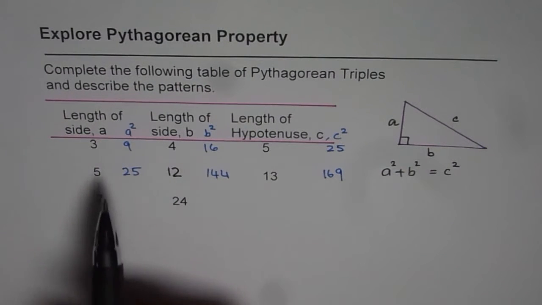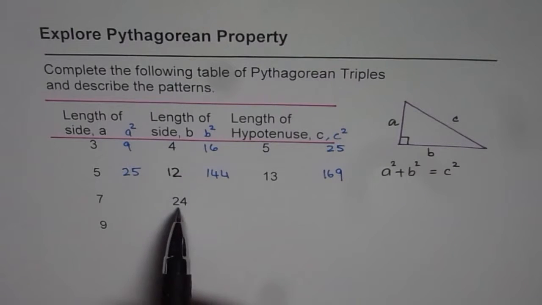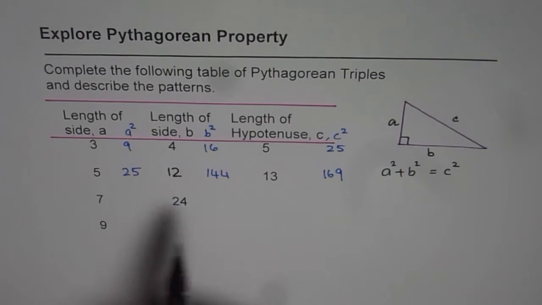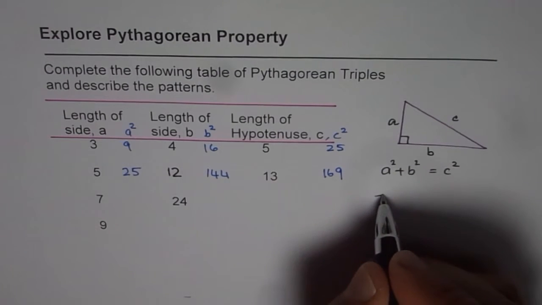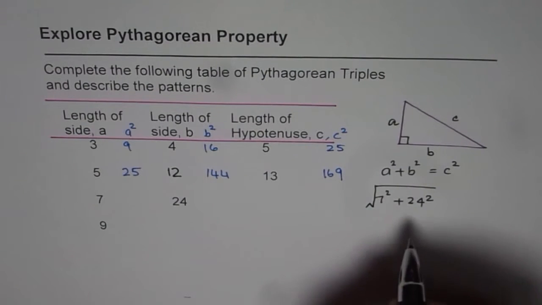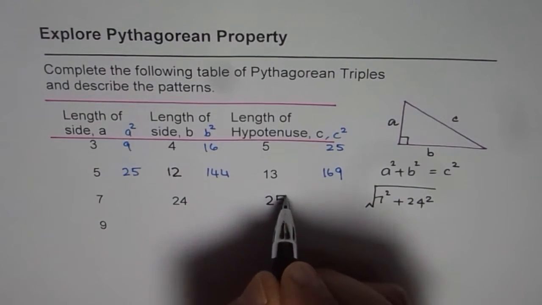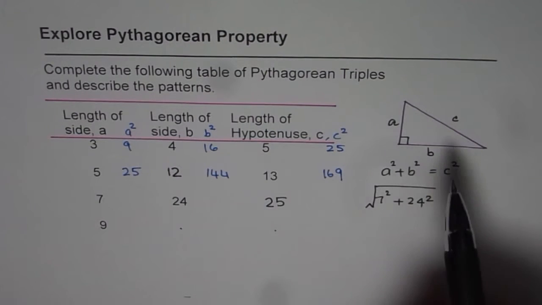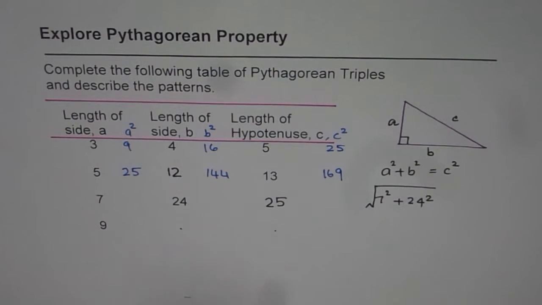Now the length has increased from 5 to 7. One of the sides is 24. You have to find out the hypotenuse. Well you can do your math. The hypotenuse should be 7 square plus 24 square and then square root. So when you do that you will get a number which is 25. Now how did I get it? I did not really calculate that. I used my patterns to find it out. Well you can also explore some patterns here and figure out what number should come here.